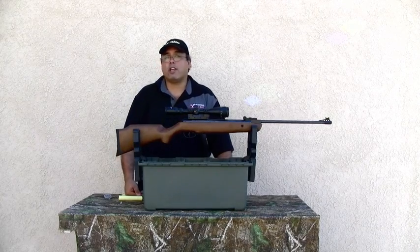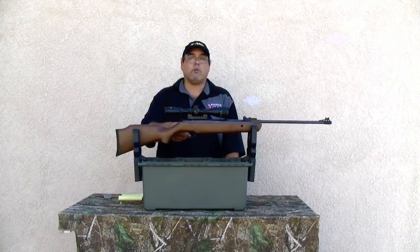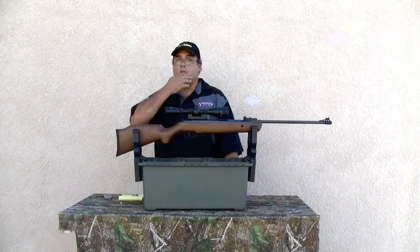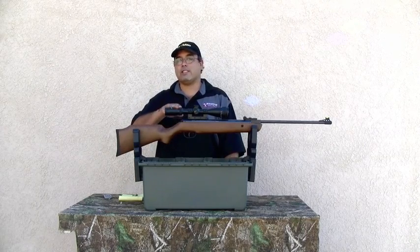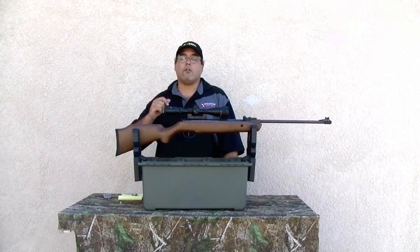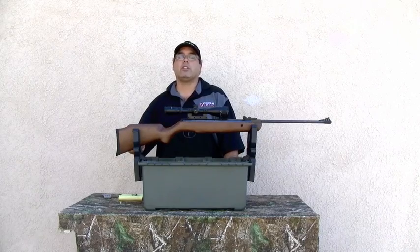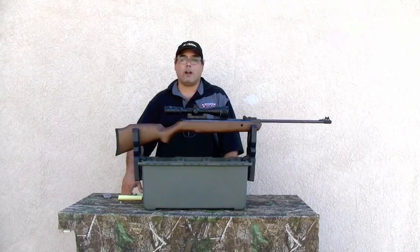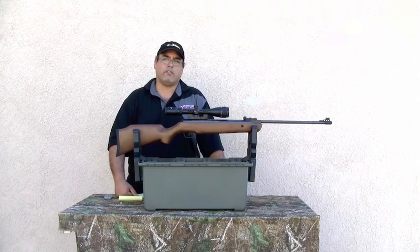As always, I'm going to complain to Crosman about the trigger. They may have changed the blade, but the mechanism's the same. What I mean by that is that it's got a first stage, which is very light, and then the second stage, which should actually be very crisp and fire the rifle, is actually very long. You have to pull through that second stage and sort of wait for the sear to disengage and the gun to fire.